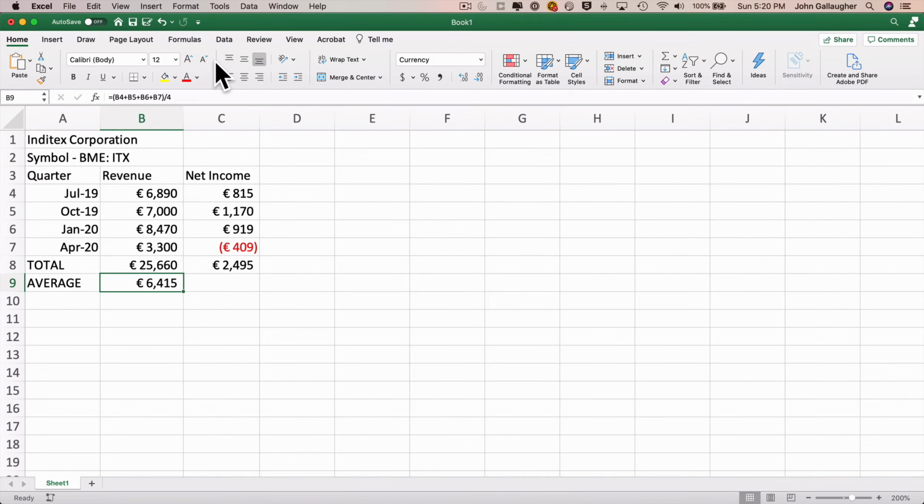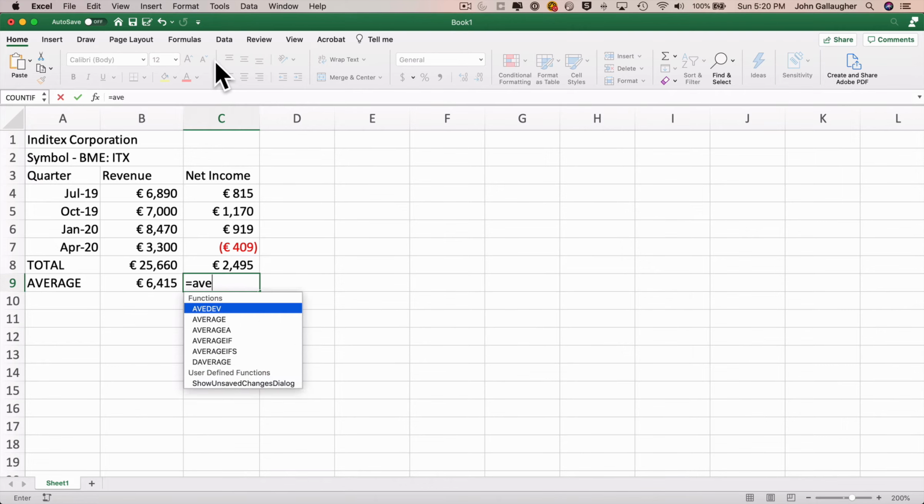Now, we actually didn't have to do all that calculation because there is an average function, but it was useful in helping us illustrate the issues around precedence. Why don't we head over to C9 and use the average function? So I'm going to first type in equals and then start to type the word average. Now we see a bunch of different kinds of average functions in here. There's AVERAGEA, AVERAGEIFS, DAVERAGE. We just want the one that's just plain AVERAGE.